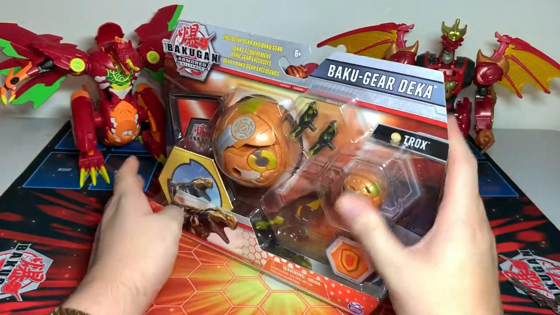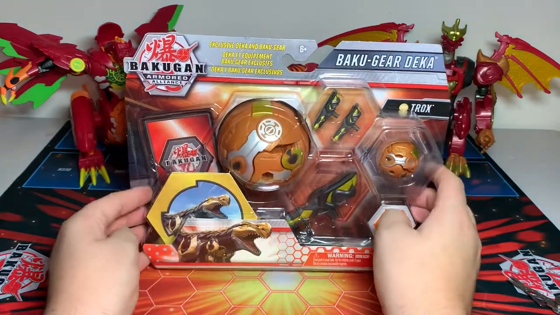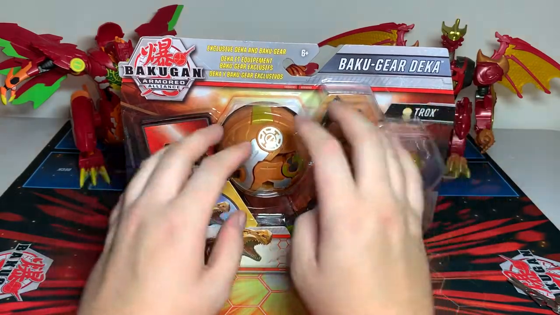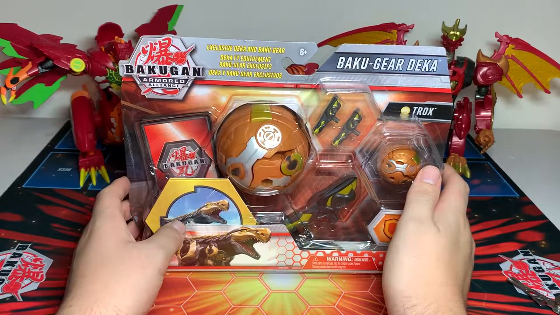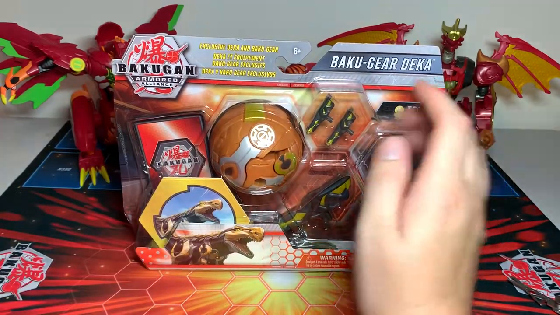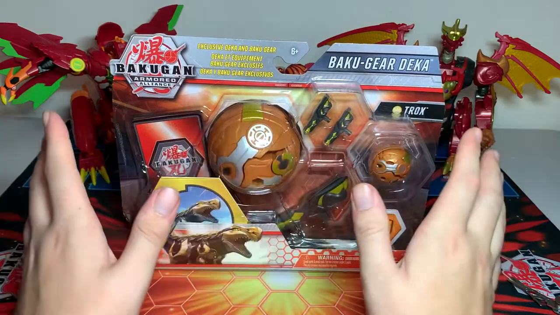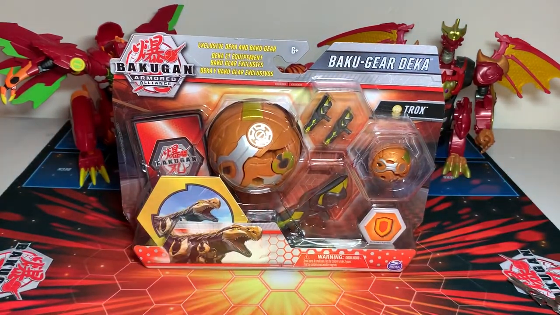This was the first and only eBay listing I found of this guy when it popped up. So I swooped it up because I know this was stupid hard to get. And there's lots of Darkest Feral cores, Deka Bakugan, Baku-Gear out there, but there's like none of him. So I made sure to watch for him and get him. So let me take him out of the packaging and let's get on with the review.